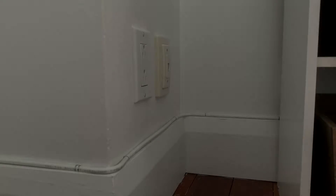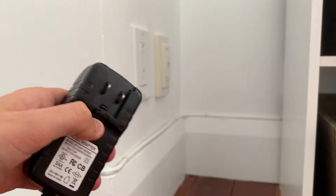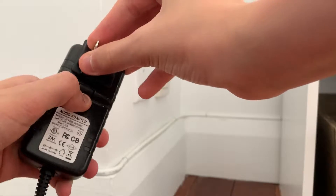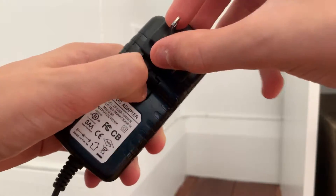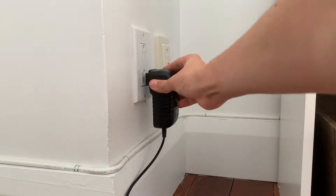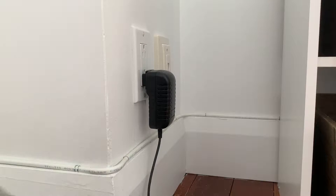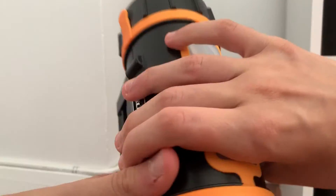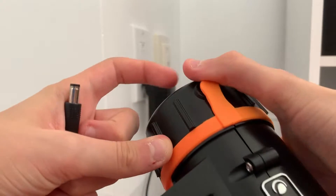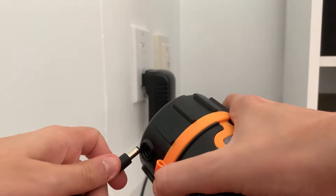To charge your Power Tank, choose an outlet adapter to slide into the power block of the charger. Then push the little button on it that says push to secure it into the power block. You should hear a little snap coming from the adapter, so that should indicate it's in there. Then just plug it into your wall, take the other end and plug it into your Power Tank and it's charging.